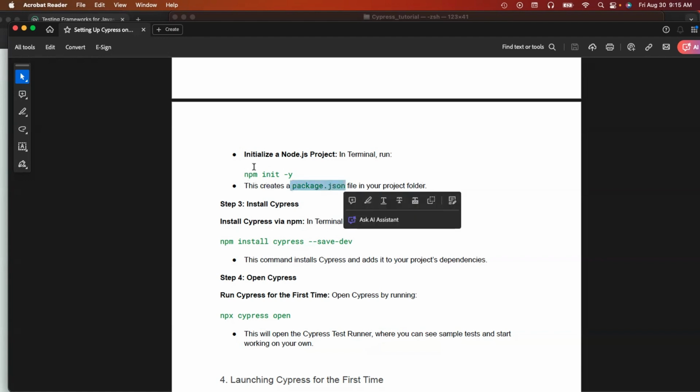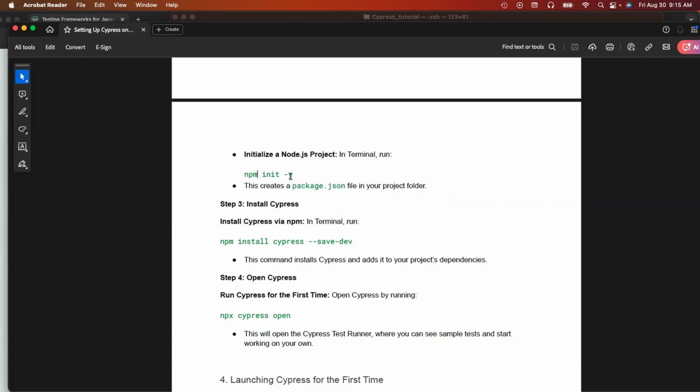This has nothing to do with Cypress yet, by the way. This is all about Node.js, and npm is the Node package manager. package.json is a file where you can manage all the packages, their versions, and things like that. We're going to look at that in a bit, but just know that this is the next step.